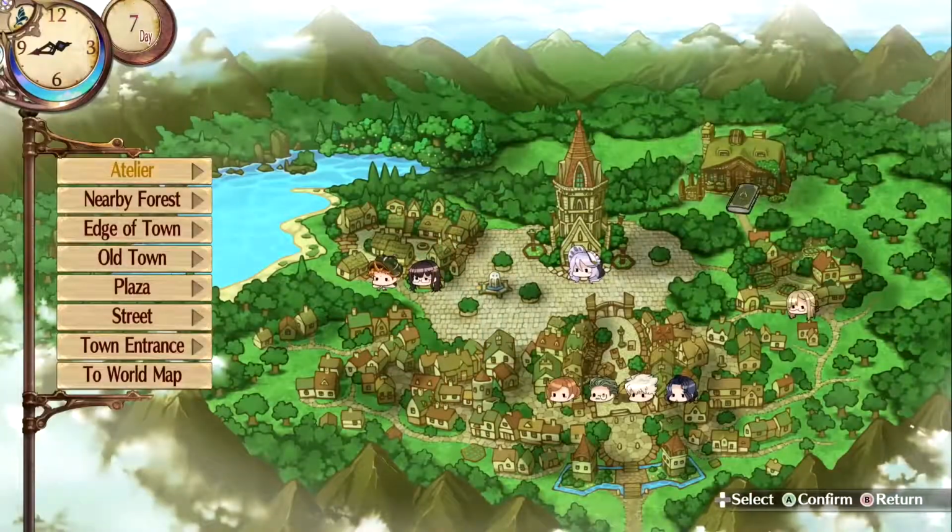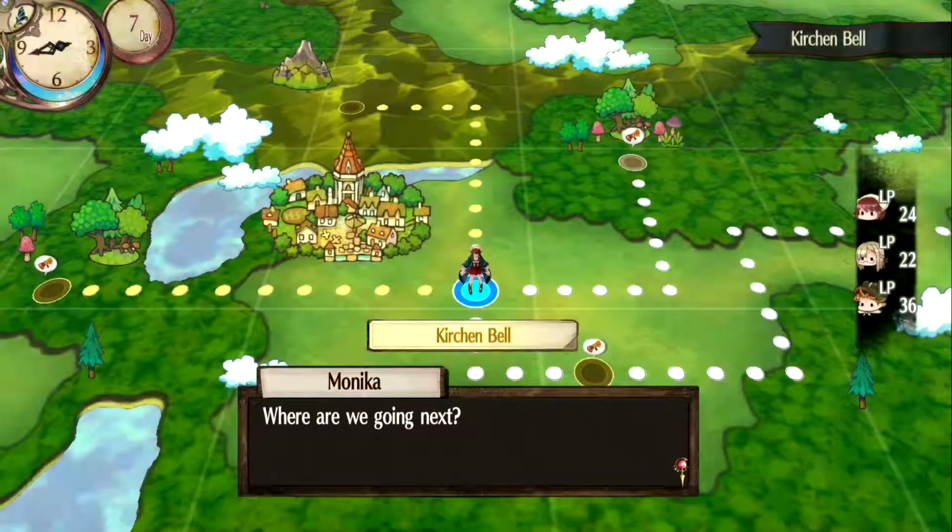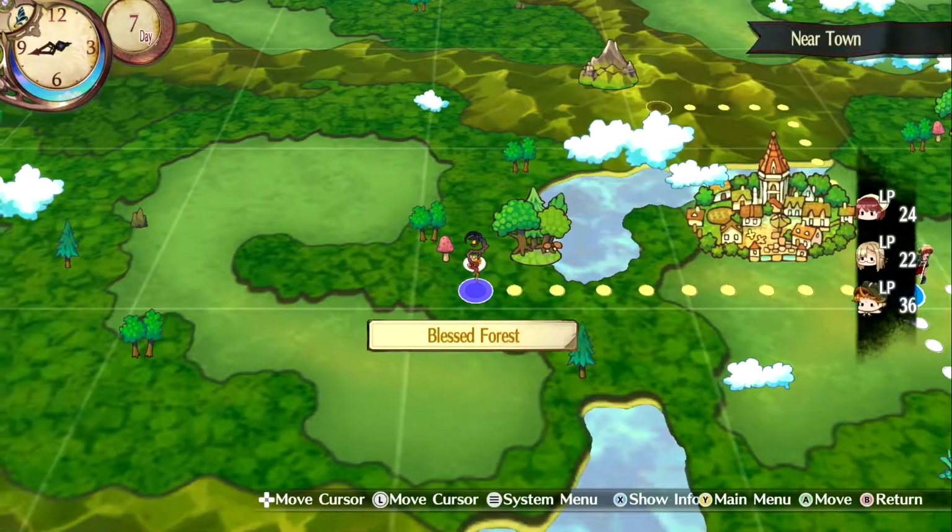And let's head back out to the world map. I know that sounds really weird because we were just out there, but we're going to head to another new location. Where are we going next? We're going to be heading over to the Blessed Forest.